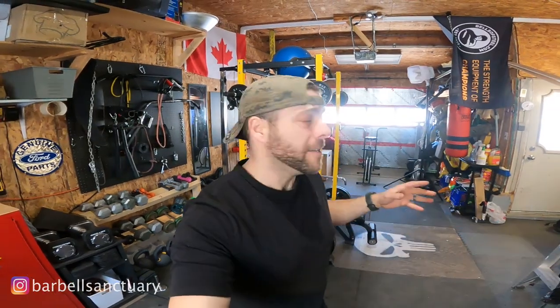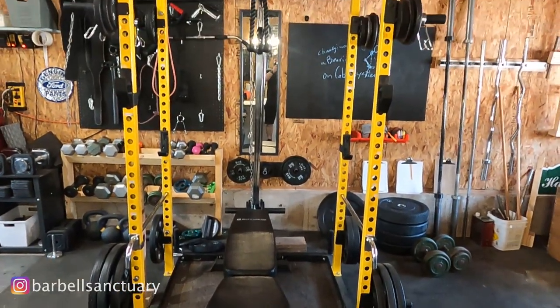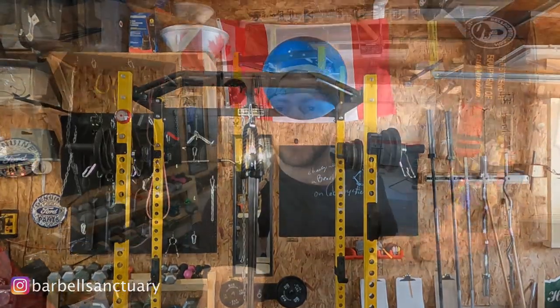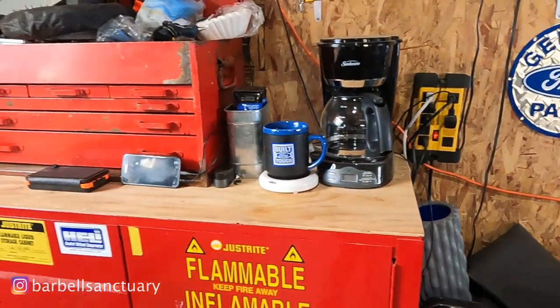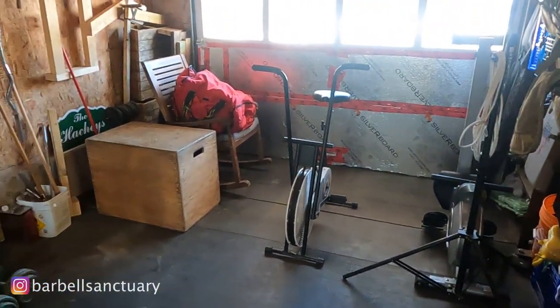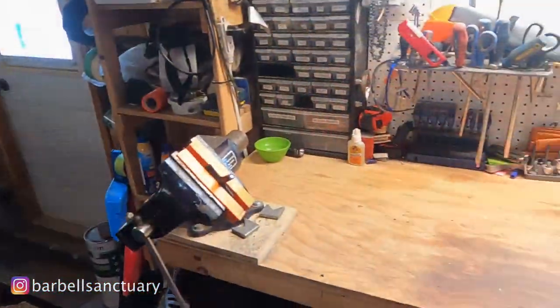Alright guys, I did it — I cleaned my gym. So buddy, would you work out in this gym now? Doesn't matter, it's my gym. You know what, I wouldn't want it all nice and super clean. It's not that it's dirty, it's just grungy — it's a garage gym. I just want that atmosphere. I just like the DIY projects and that's what my gym reflects. I'll get the same results as somebody with fancy equipment, I guarantee you. We're in January, I have all year to pick around. I did shove some things here and there, kind of like my kids shove their stuff under their bed when we tell them to clean their rooms.